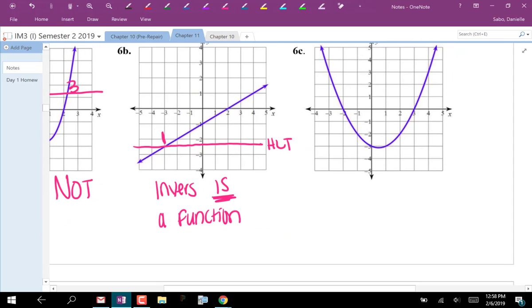Okay, this next one, I'm going to draw another line. Is the inverse a function or is it not a function? It's not a function because it crosses one and two times. So I'm just going to put not. I'm not going to write it out again. It's not a function. Do you have questions on the horizontal line test? It's pretty straightforward visual here. We got one more little piece. So if it crosses one time, then it is. If it crosses more than once, it's not. You're right.